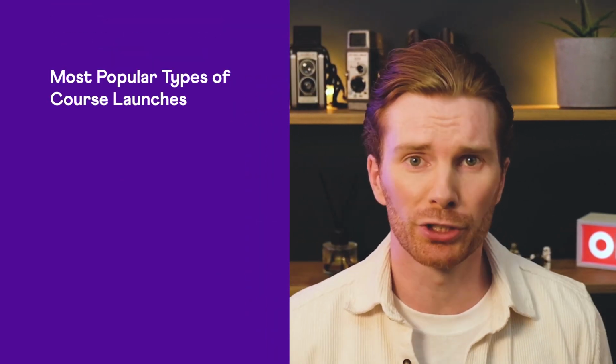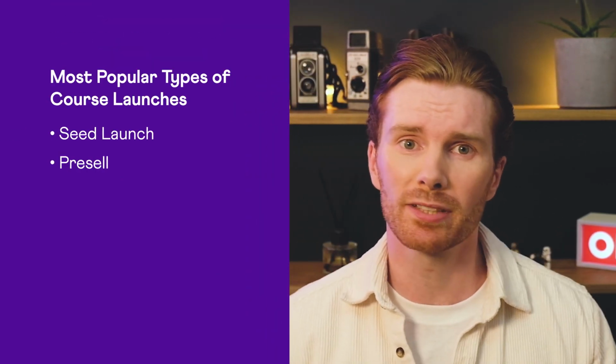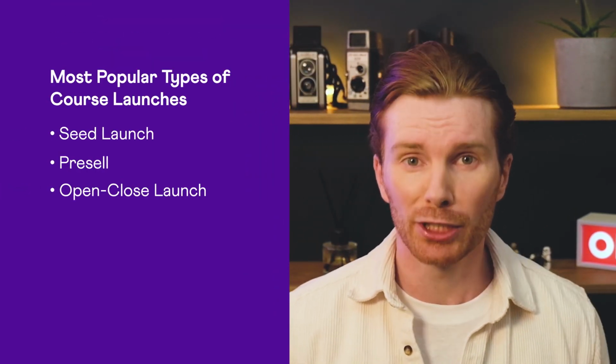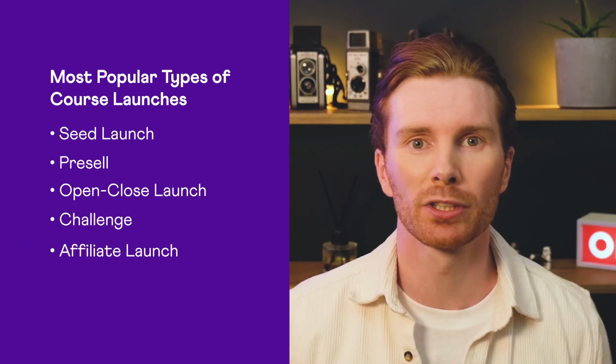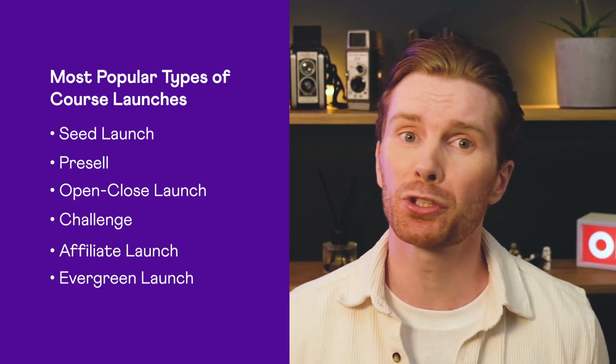There are a wide variety of course launch methods, so it's important to choose the one that works best for you. Each launch type has different strengths and weaknesses depending on your circumstances and what stage of your course launch journey that you're at. The most popular launch types are seed launch, pre-sell, open-close launch, challenge, affiliate launch, and evergreen launch. And once you've understood each type of launch, its advantages and its disadvantages, it'll be easy to choose the right one for you to focus on right now.